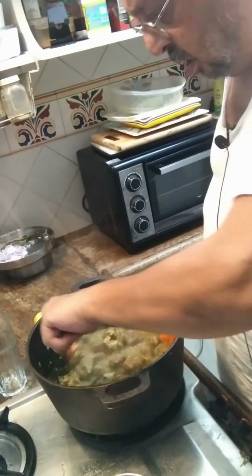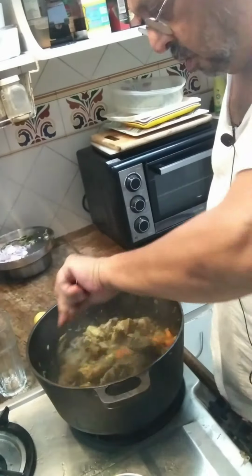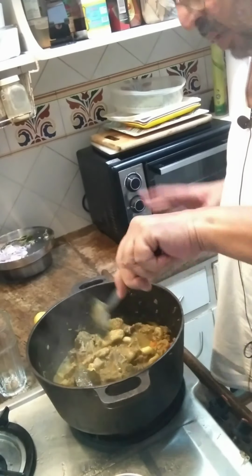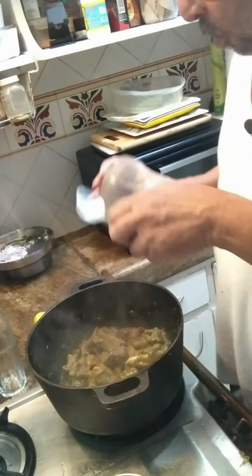At this stage, keep stirring it every now and then so that nothing sticks to the bottom. As you can see, the water has almost evaporated. I'm going to wait till it completely does. So the water is pretty much evaporated now.